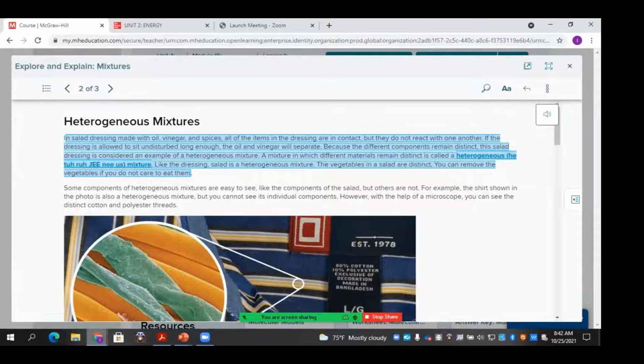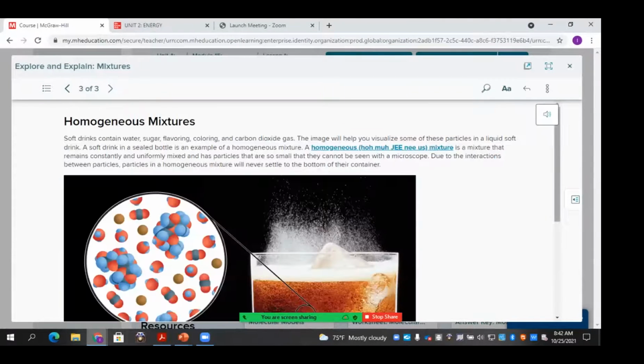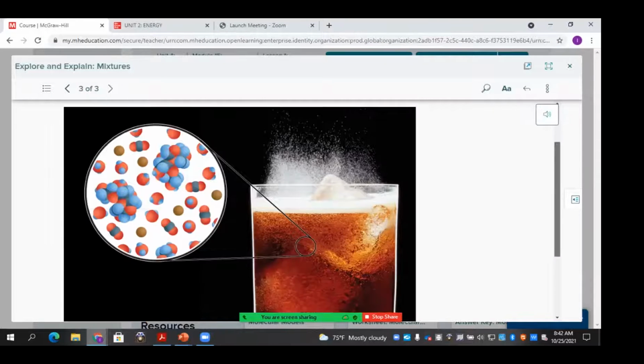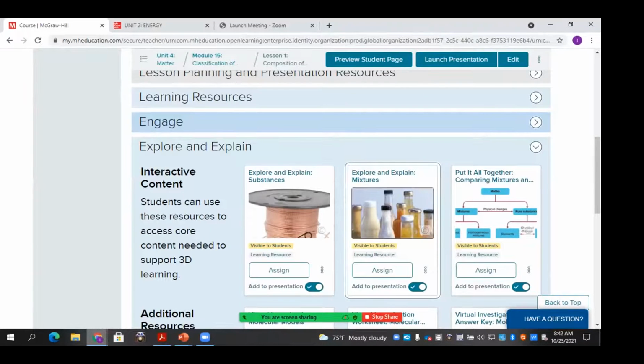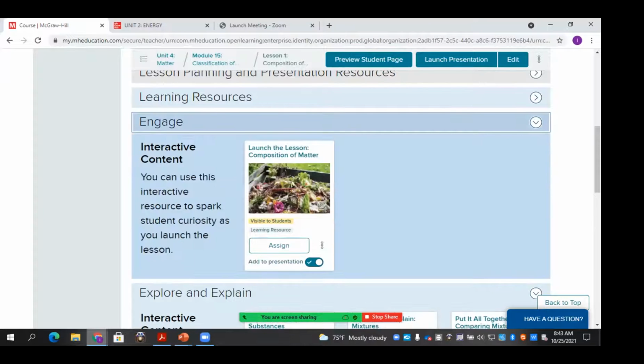I can highlight and annotate this page just like we did the regular ebook. I could have this read to me just like we did the regular ebook. And you know what? This makes a perfect homework assignment. It's a little segment that is perfect for homework. So instead of sending the entire lesson, maybe it's just this specific section that I want to send. The same is true with any segment here.